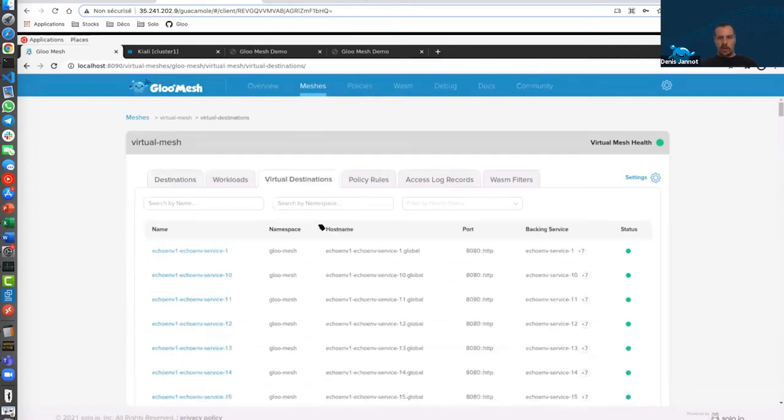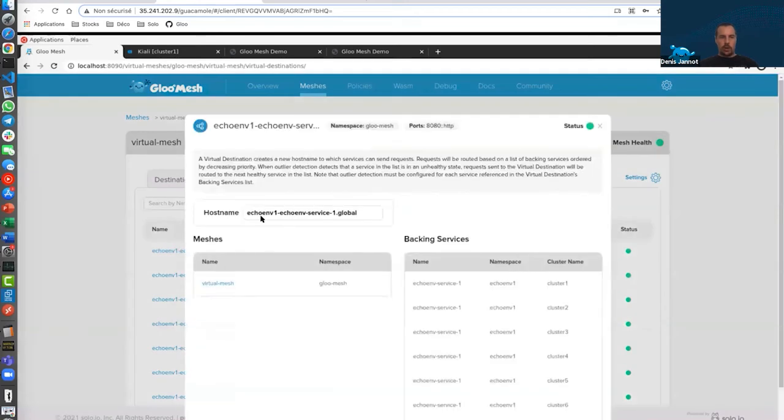You see, we have made the 250 pods or the 250 services highly available. So everything will automatically do this failover between regions and zones and so on, right? So the way it works, as I said, it creates a host name like that, and we have backing services, right?